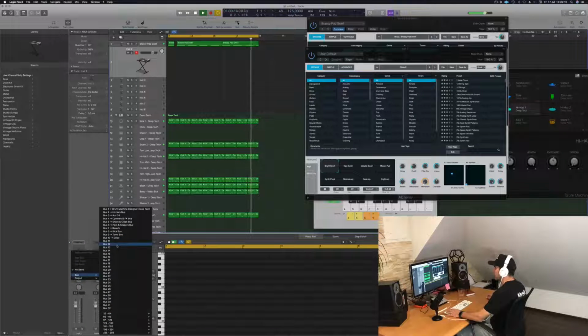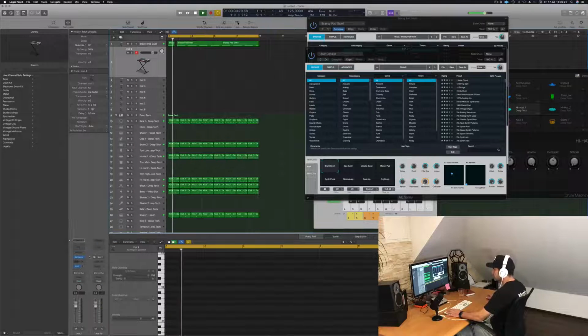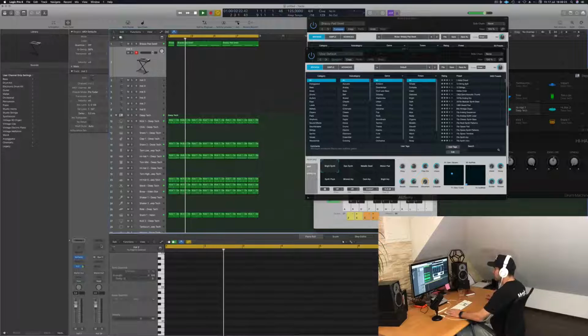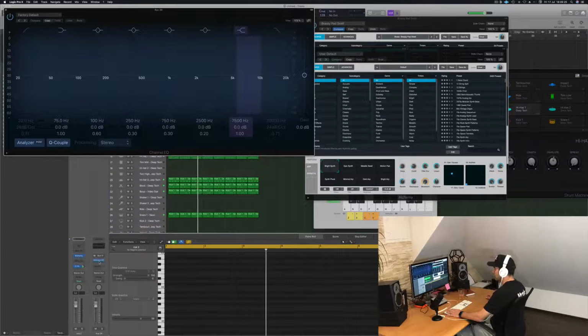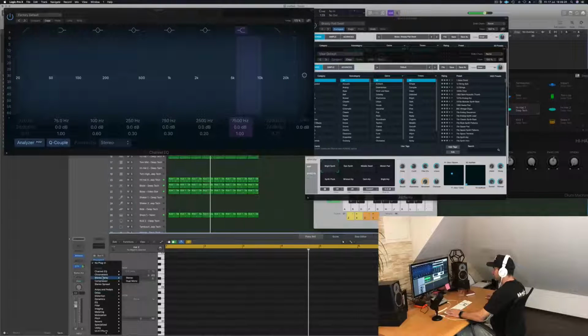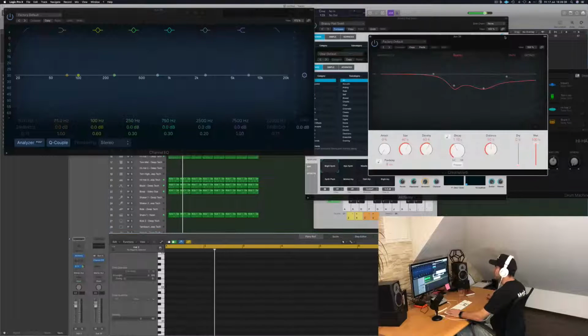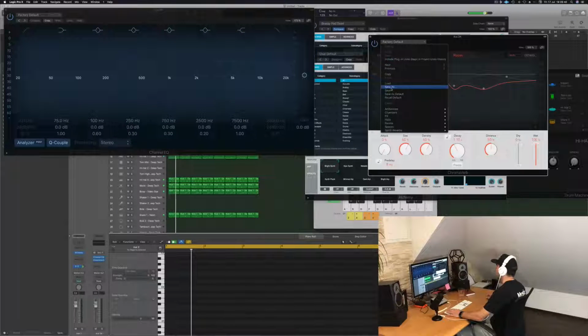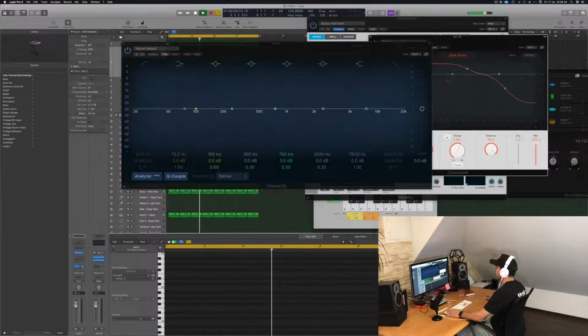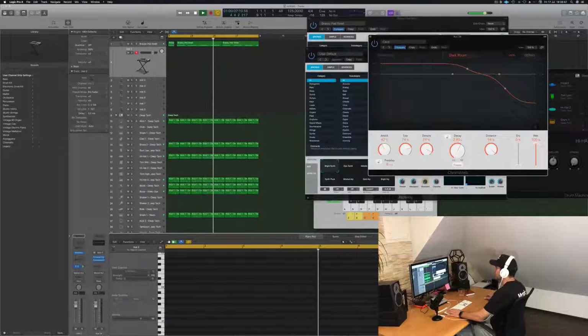Drop a send already. I'm gonna drop myself a reverb here. Somehow I was working on a project earlier today, and I did like very much what ChromaVerb did. There's a big room preset, or cave, I guess. I like the large thing. As long as you don't send too much into it, it's kind of fun most of the time.